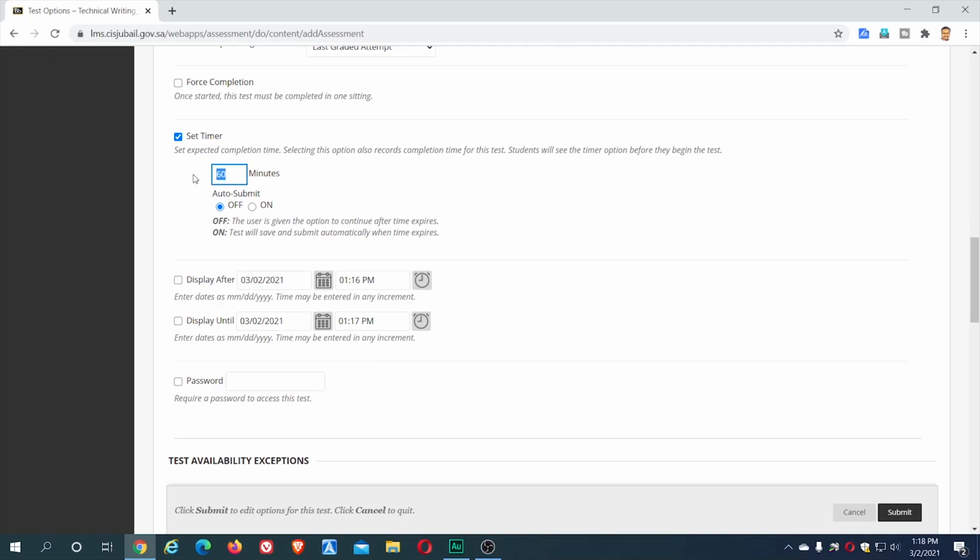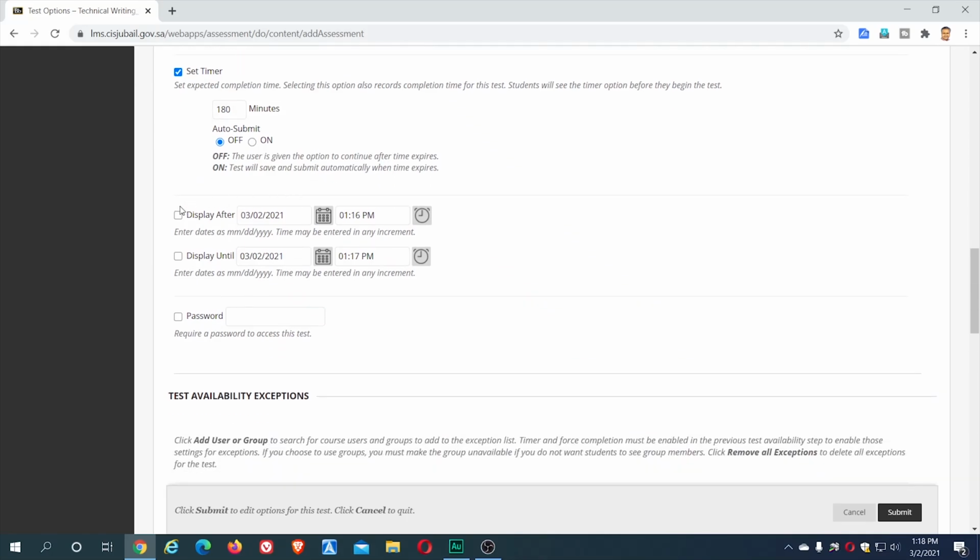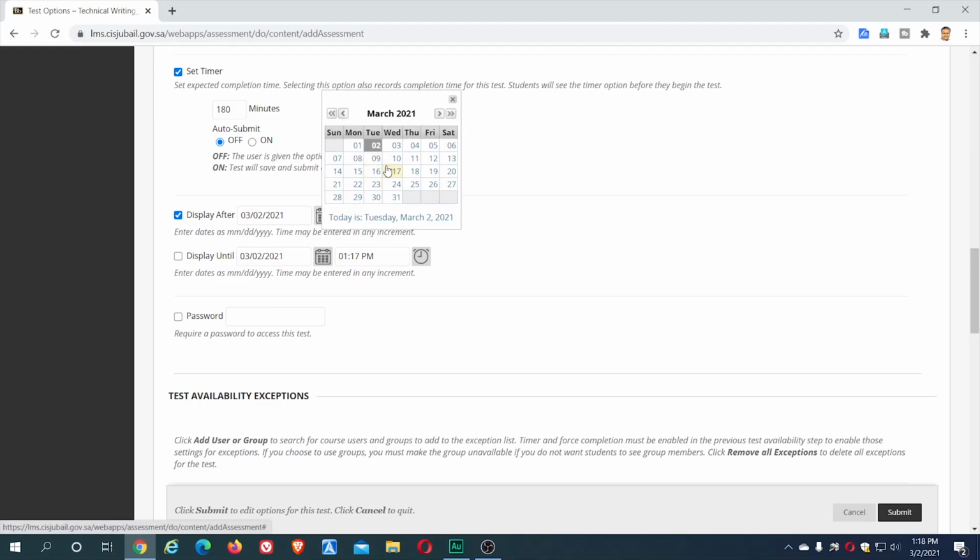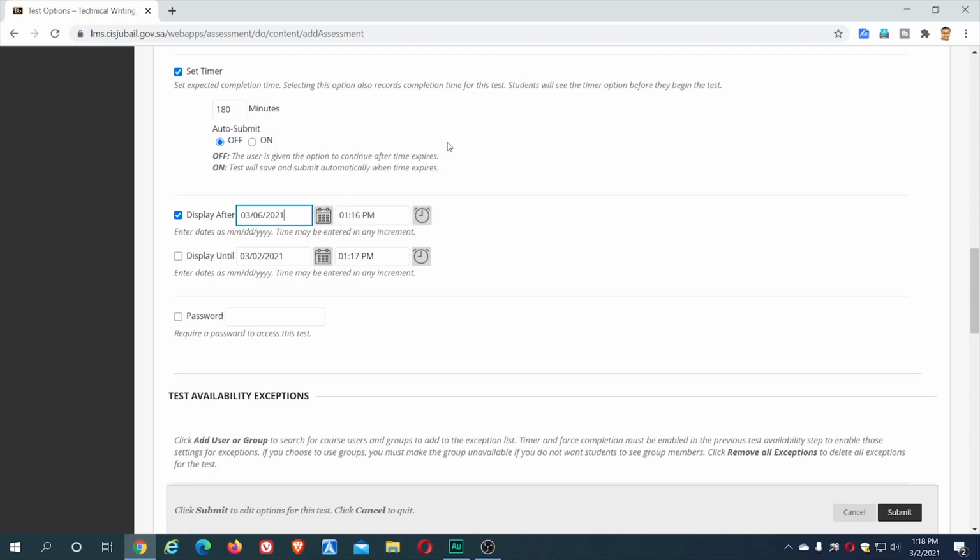We are going to give around 3 hours, 180 minutes for 3 hours. So that is done. The next thing is come down, display after. We are having our exam on 6th. So select the date, Saturday, 6th March, and the time 3 o'clock in the afternoon. So select the time.